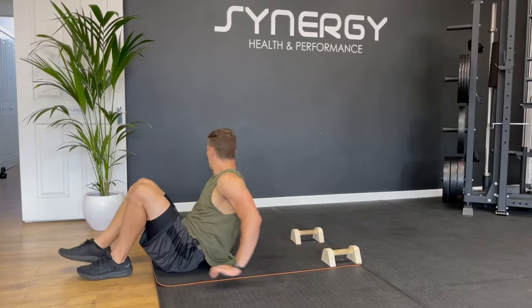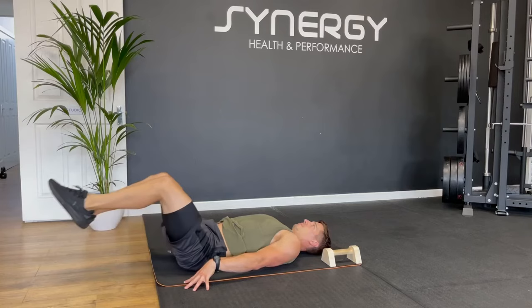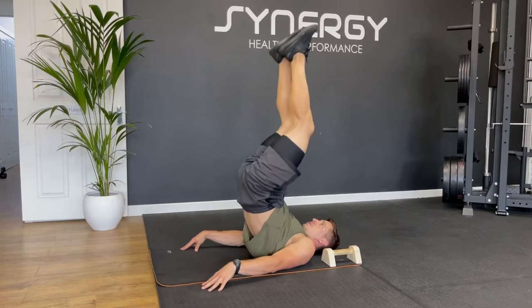Next up, you're going to go for those candle raises. So you're going to tuck your knees to your chest and then pop up to the ceiling. You can push off your hands, that's perfectly fine with this exercise. What you're trying to do is when you shoot your feet up, you're not trying to shoot them up over your head, you're actually trying to shoot them up more over your collarbone.